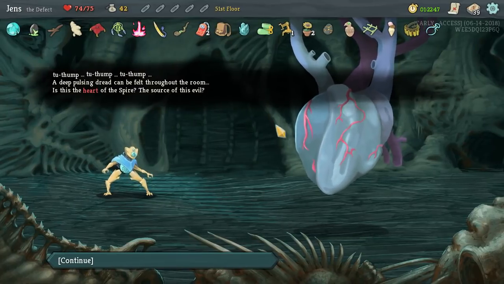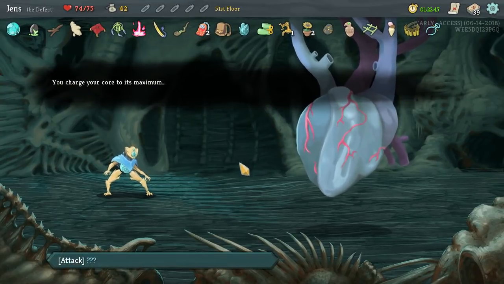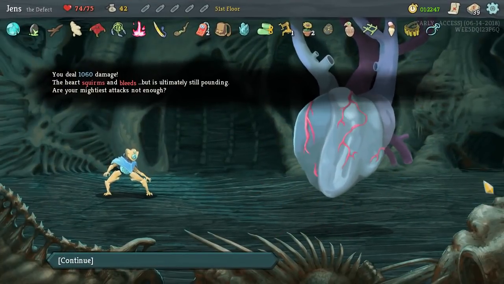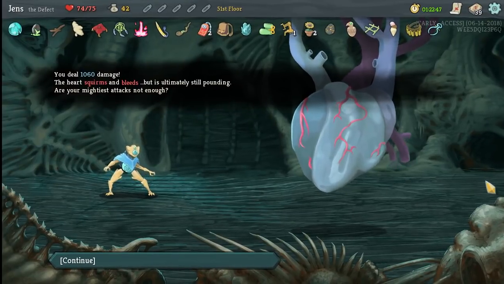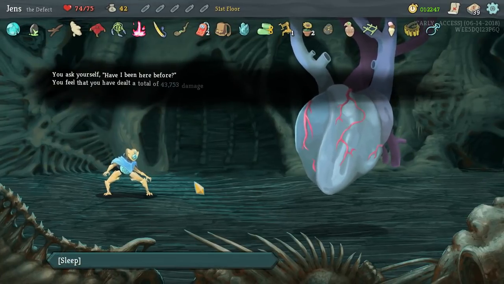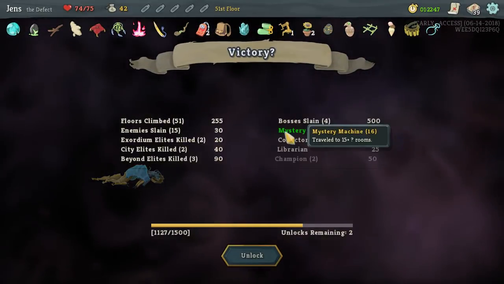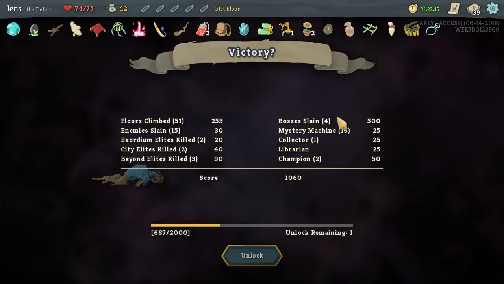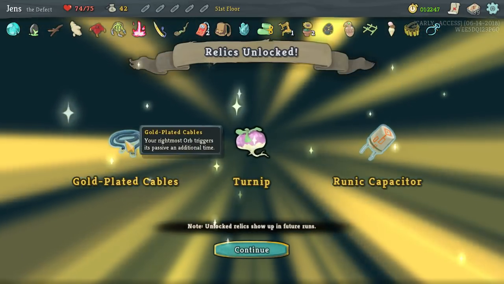I like the event that was like, your thoughts made real. That's really cool. All right, anyway, here we go. 1060, which looks like G-Volt on that one. I've been here before. All right, anyway, we get some unlocks. So what's our new stuff? Oh, some relics.